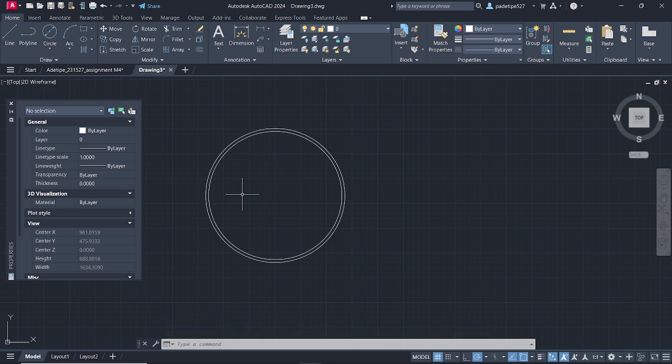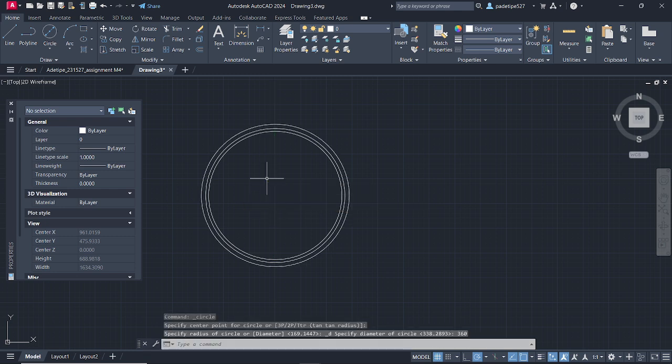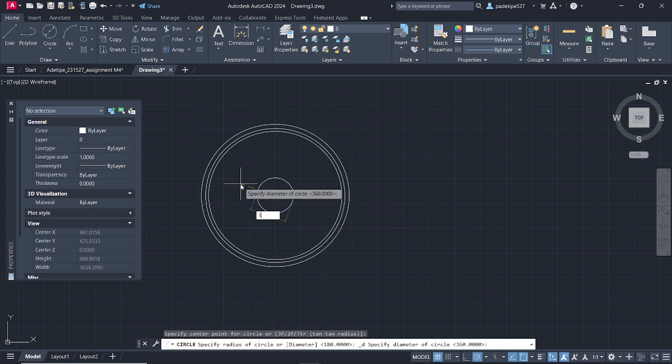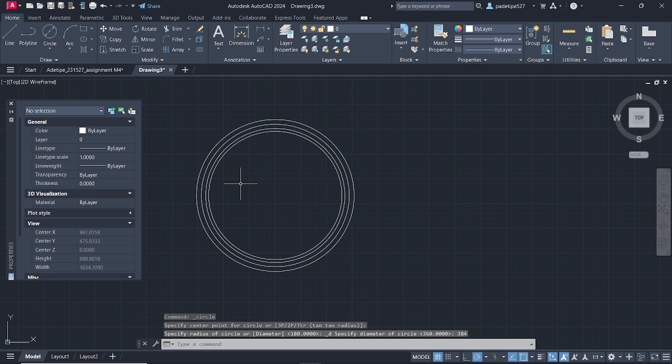The third circle we are now to draw is the PCD, the pitch circle diameter, and the pitch circle diameter is 360. So we'll still come and pick it, 360. We've drawn that. Now the last circle we are to draw is the module diameter. Remember, module is the same thing as the addendum diameter, so that one is 384 millimeter. So we have that.